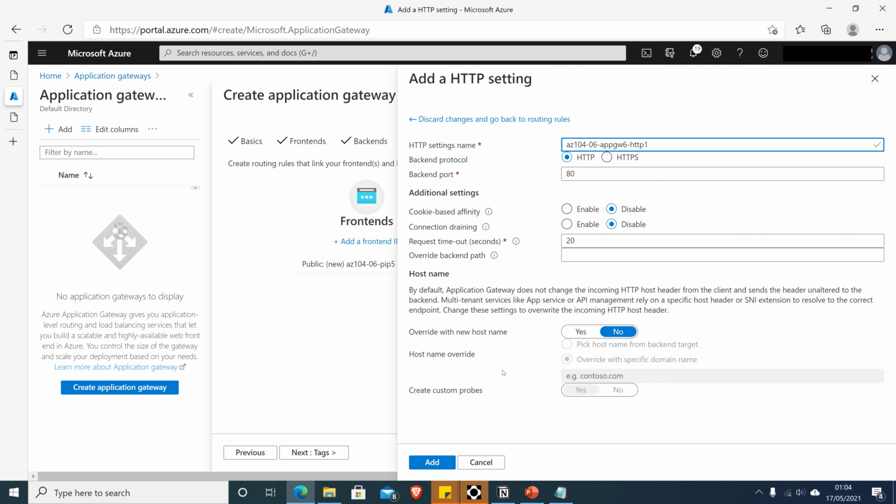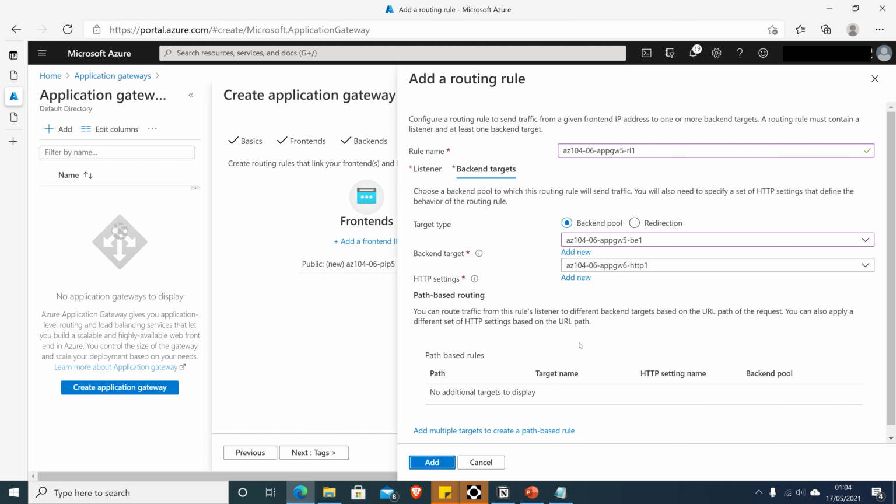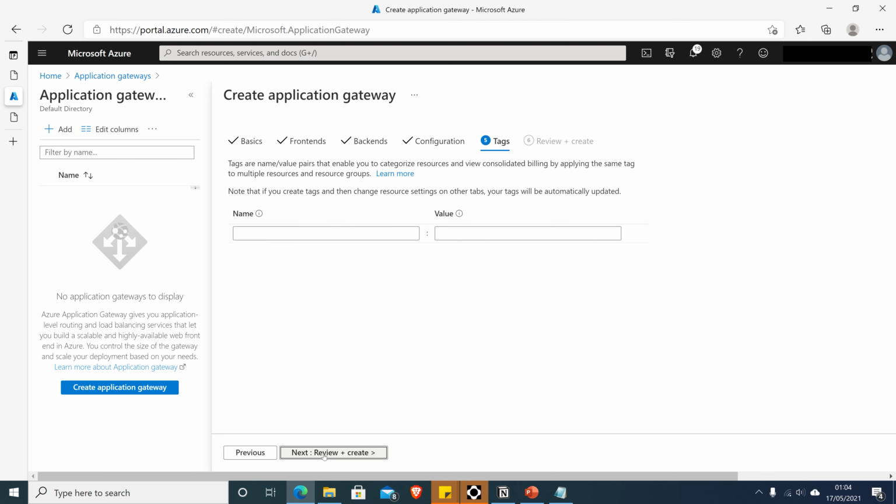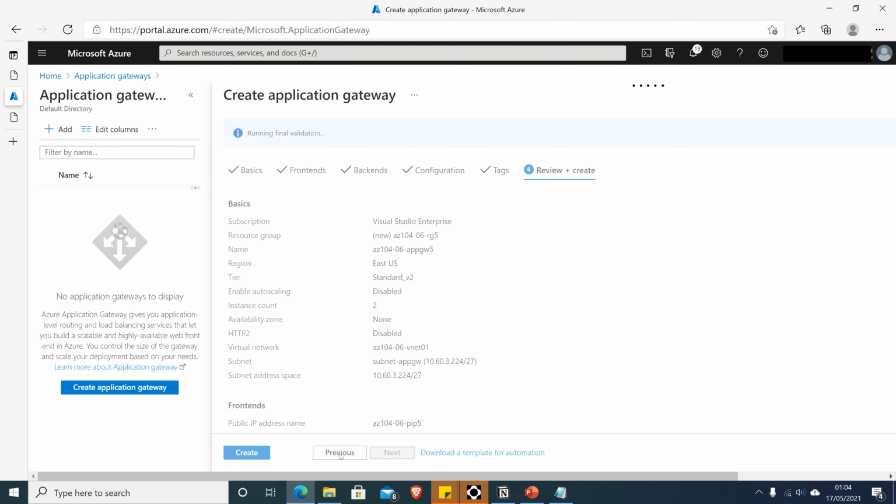Right, so now let's click on add. Okay, so we got that one there, and we'll add this one as well. Click on add, and let's click on next tags, and let's click on review plus create.